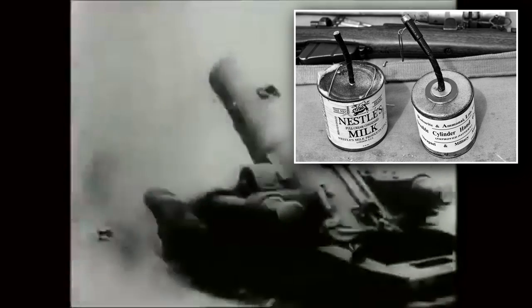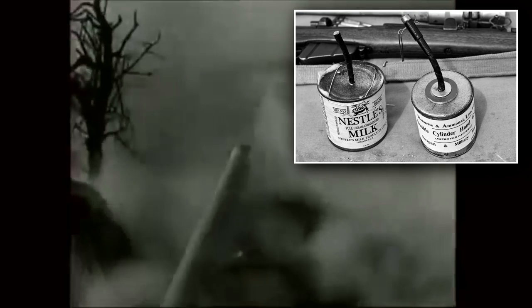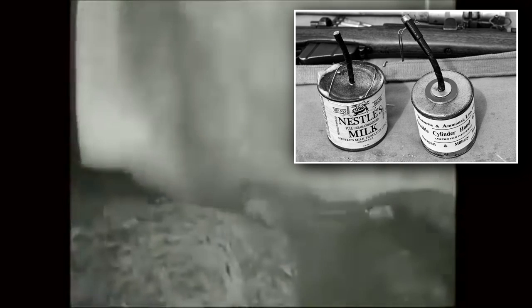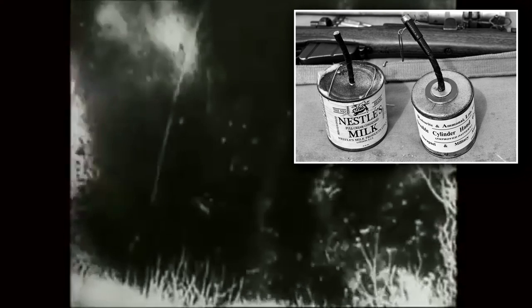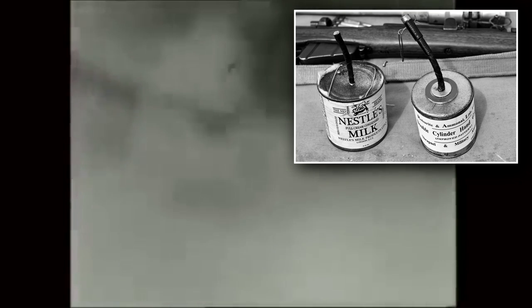They were created out of necessity, as equipment couldn't be made fast enough to supply the soldiers. It wasn't just jam jars — in the picture I've shown you I think there's a milk jar there as well. It was common that they'd attach the grenade to a pressure device and once stepped on it'd explode, effectively becoming a landmine. They'd place them on dead bodies of soldiers as well, so if enemies came along looting after they'd moved on, they'd get blown to pieces.